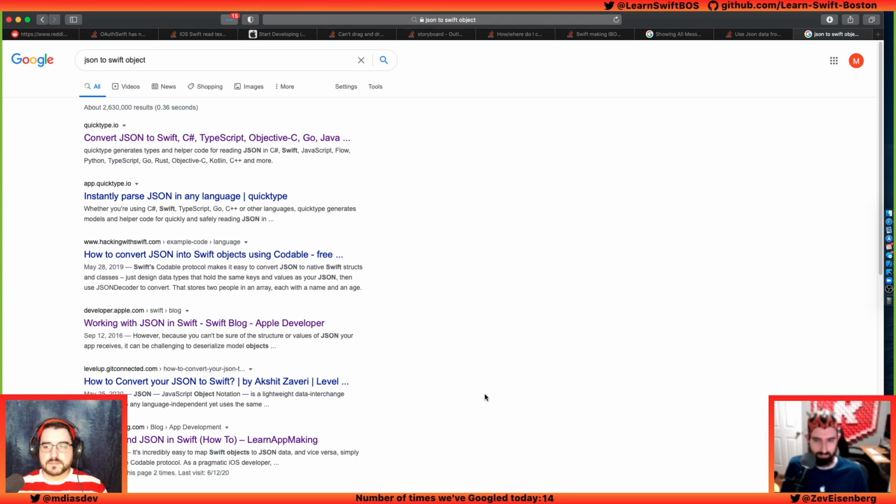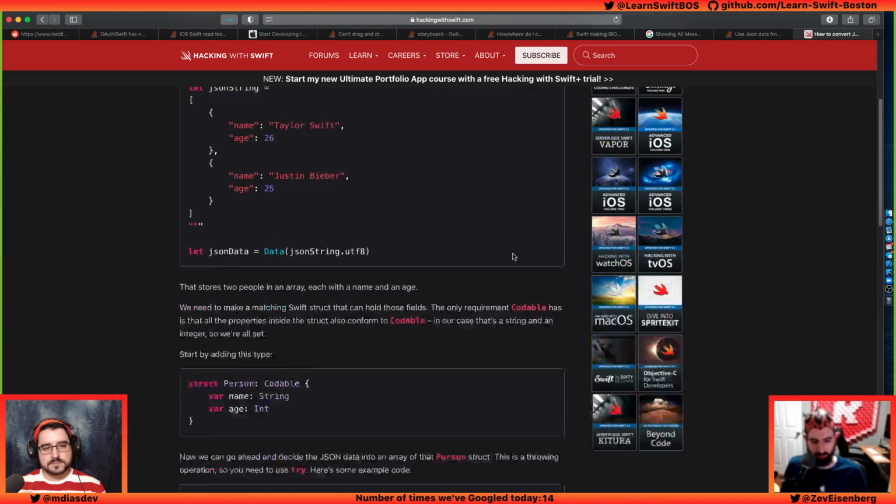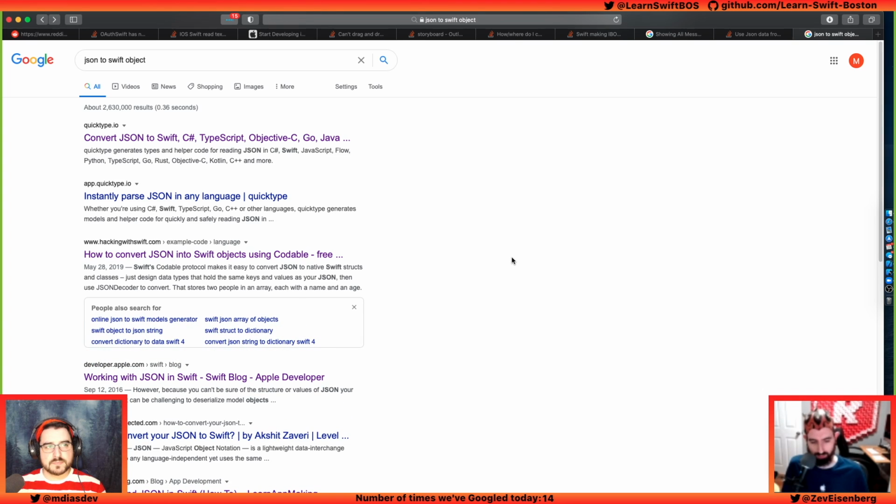So I personally would probably, of these first 6 results, go for Hacking with Swift before I went to anything else. Sure. Also, another trick I picked up from someone at a meetup was looking at the date. That can be a tricky sort of double-edged sword with Swift because the language has been changing so quickly. Less so these days, but 2014 through 2017 were tumultuous years. And so I will always look at the dates and try to find something a little more recent.